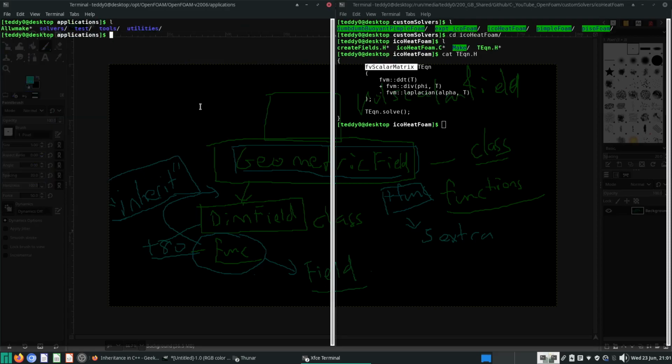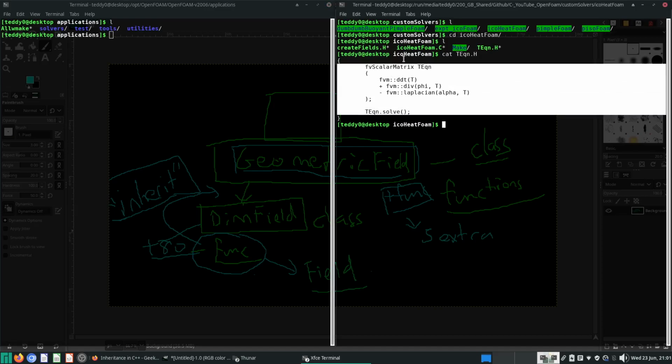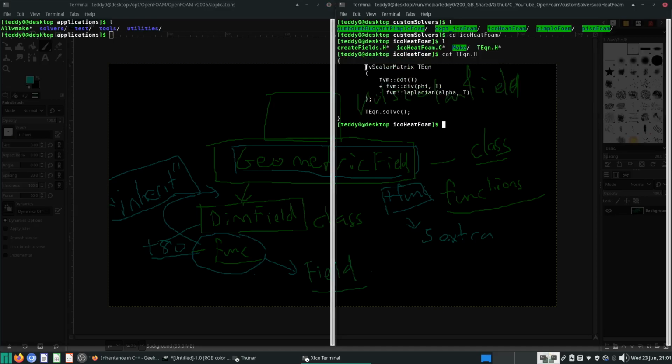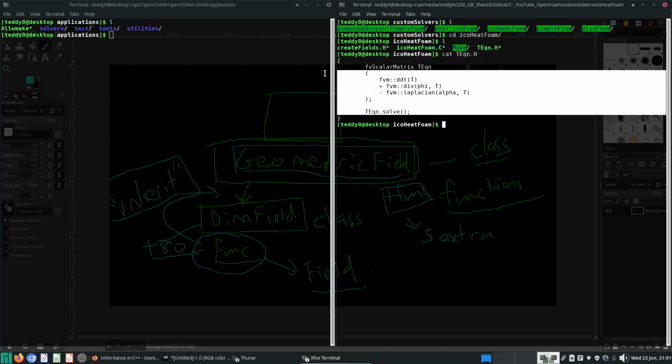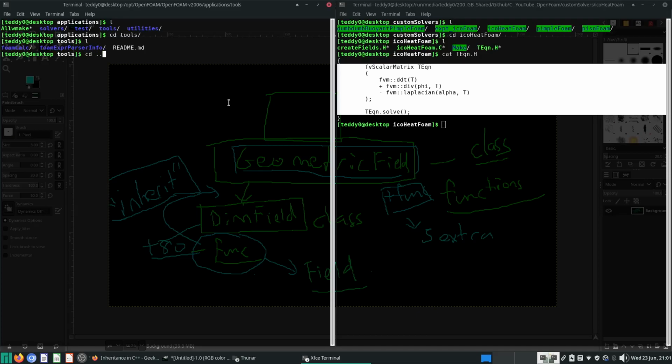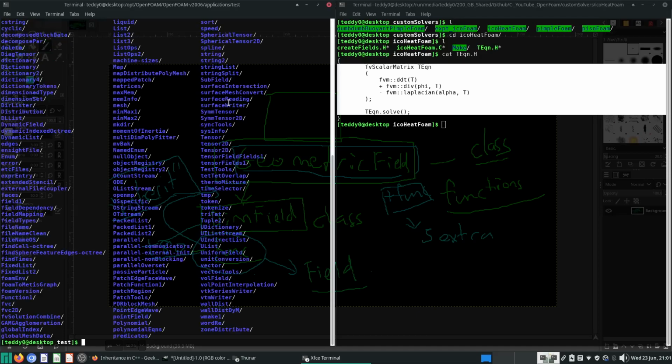So let's go to app. The equivalent of your tutorials directory, if you want to know how these functions are used inside OpenFOAM, is this place called test.